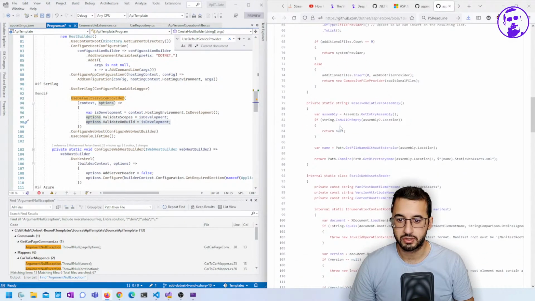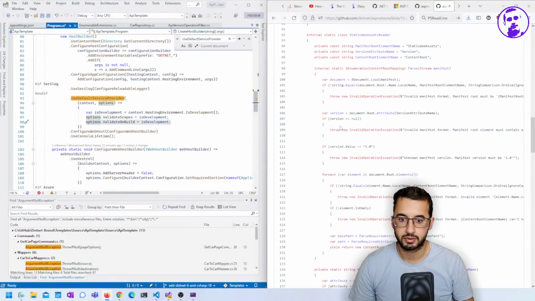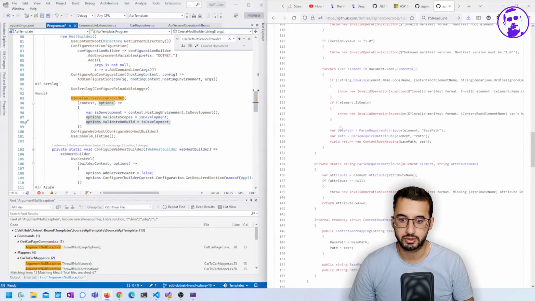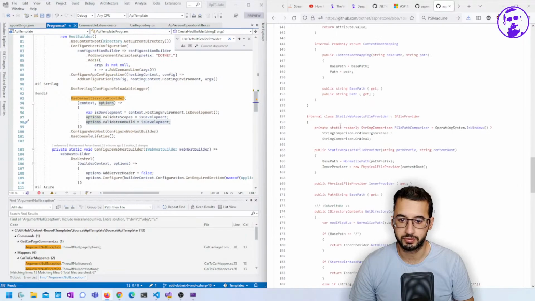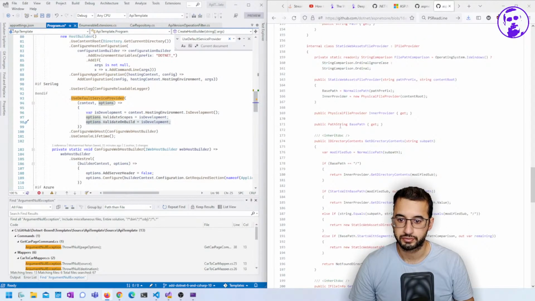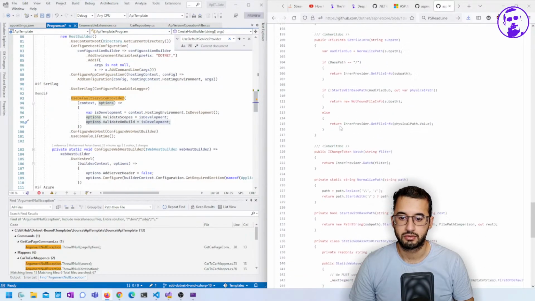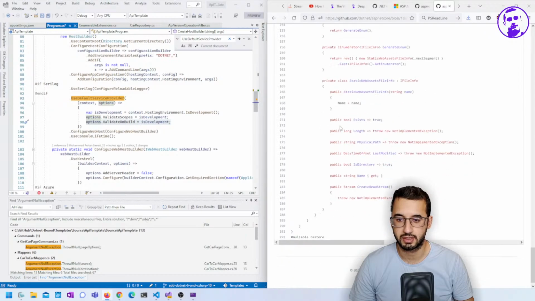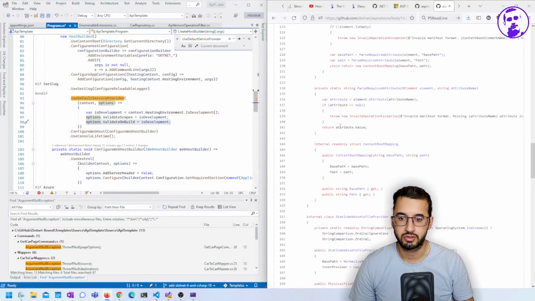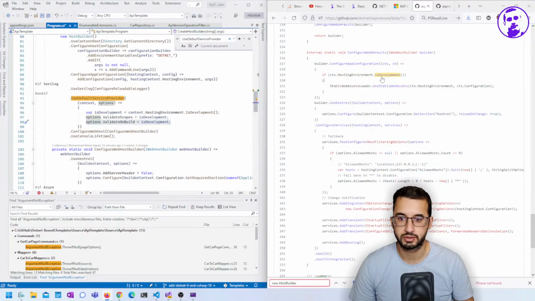So what this is doing, I think, is loading up the static files middleware for you. And once again, this is something that's fine for a default, but you may not want static web assets, and you're just having to pay for it just because it's the default.